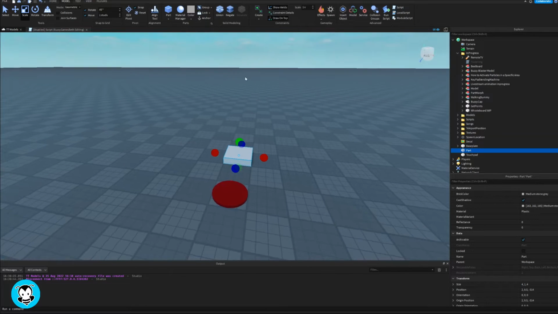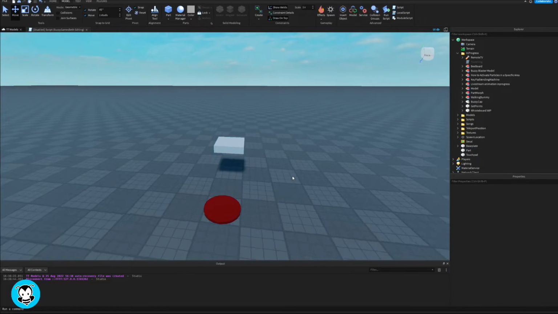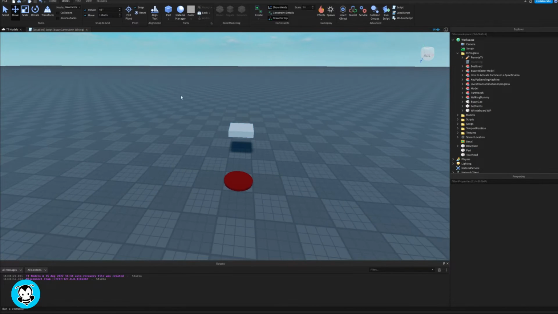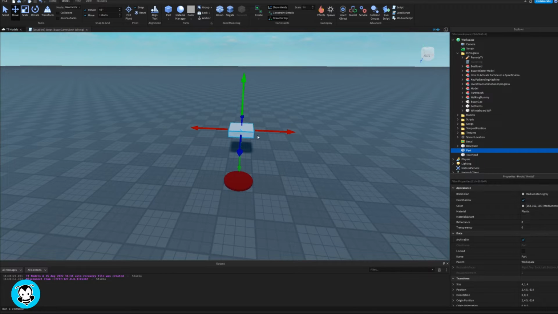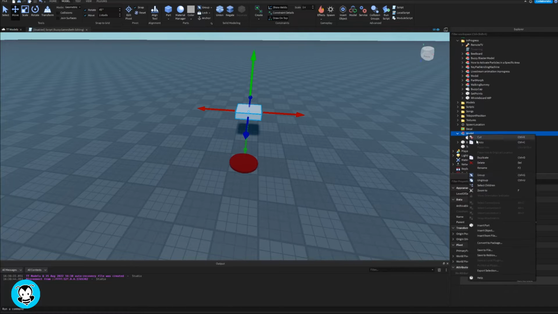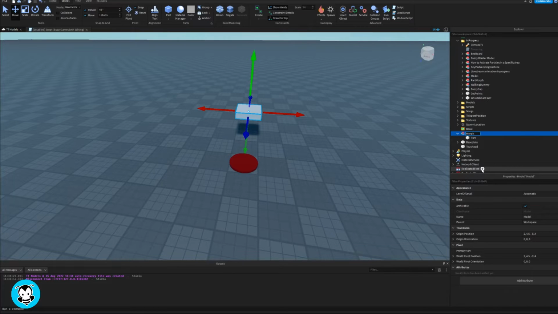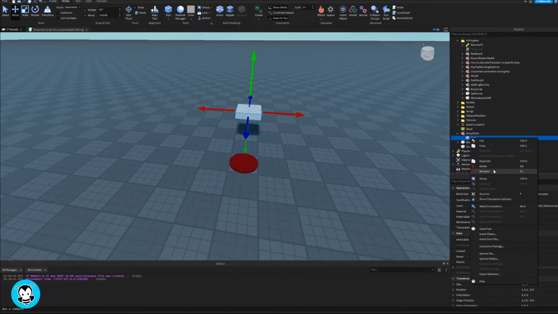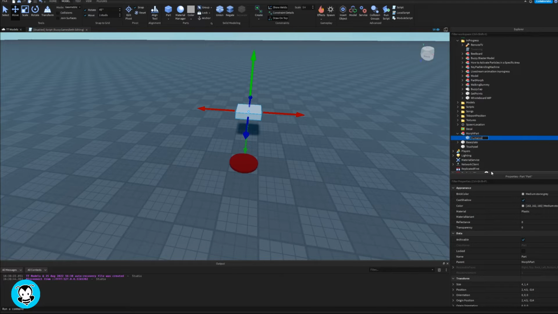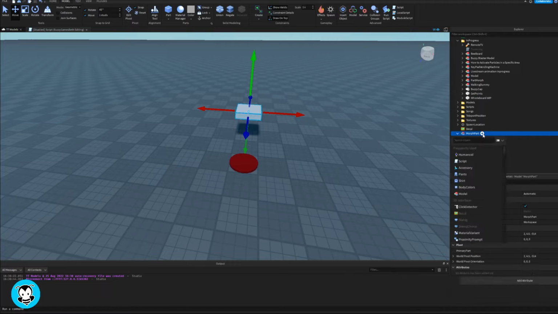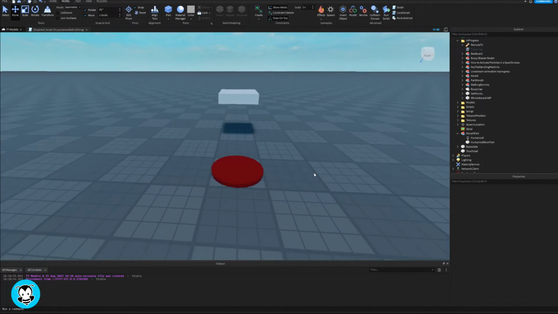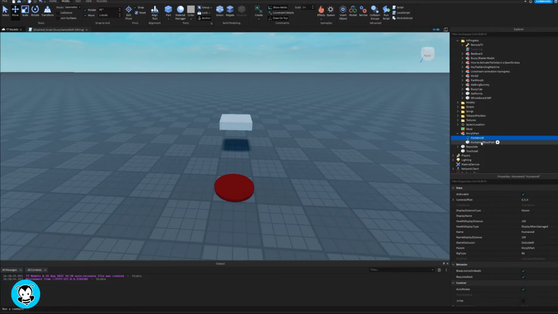And next up, let's go ahead and create our rig itself. So I want to morph into just a simple white part. So I'm going to go ahead and inside of this white part, I'm just going to add it inside of a model, rename this model to morph part, and rename my part itself to humanoid root part. And inside of that model, the morph part, I'm going to go ahead and add a humanoid. Perfect. So for morph part, we're going to go ahead and make sure to set the primary part to humanoid root part.